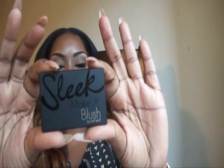They're really nice. I also got a blush, and these tend to look a little bigger online, when you watch people's videos, but it's actually really small. It comes like this, and I got rose gold, and it comes with a little mirror on one side. This is what it looks like. It's really, really pretty on. It looks like that on the skin.